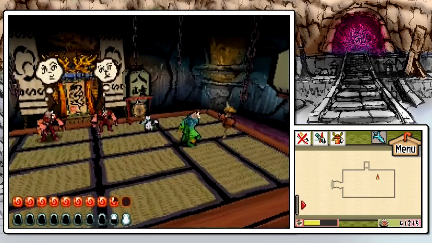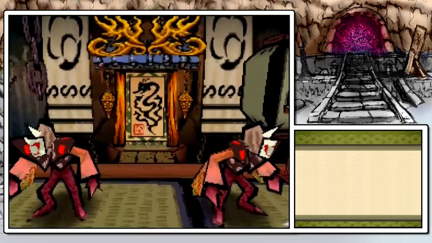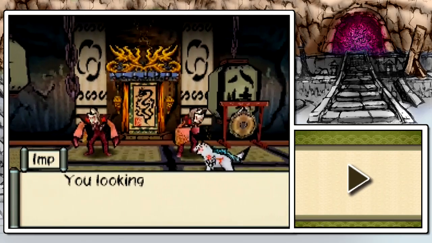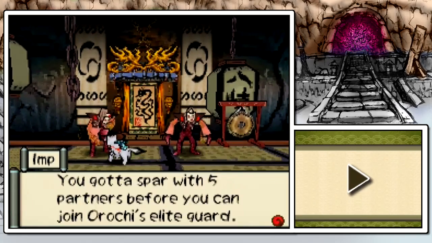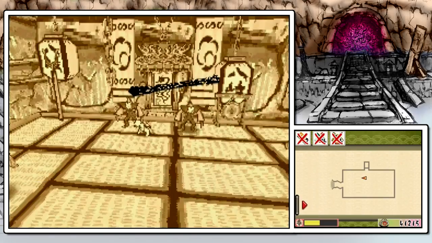That doesn't have anything on it. Let's attack the gong. Make the matches start early. Must not look at scroll. I was told not to look behind the scroll on the wall, but now it's the only thing I can think about. It really is true. Whenever somebody tells you not to look at something or go into something, it just makes you want to do it even more. But he was giving us the hint to not look behind the scroll, so how about we power slash it to get behind it?